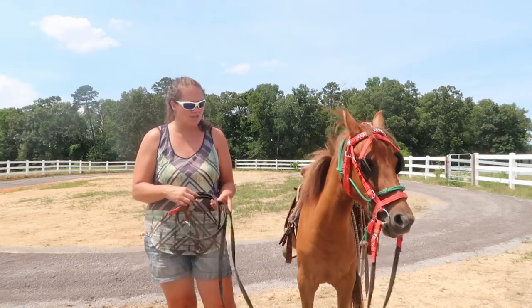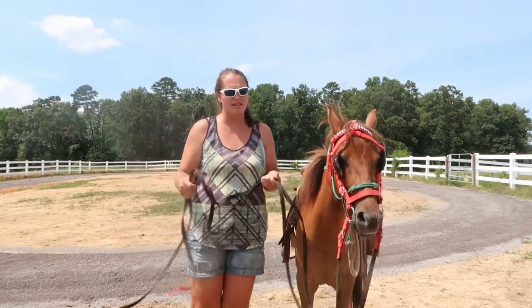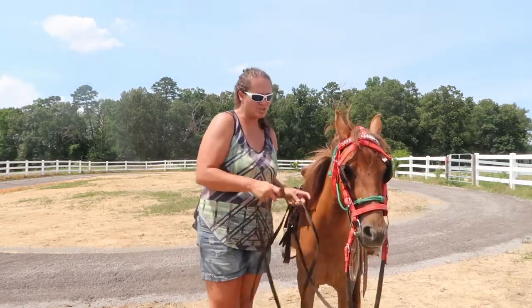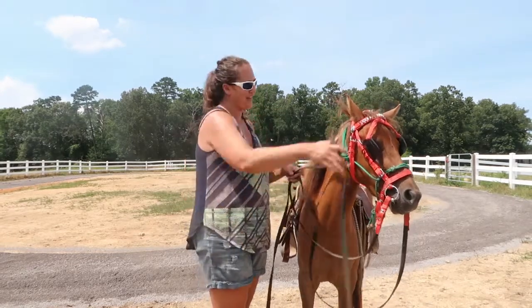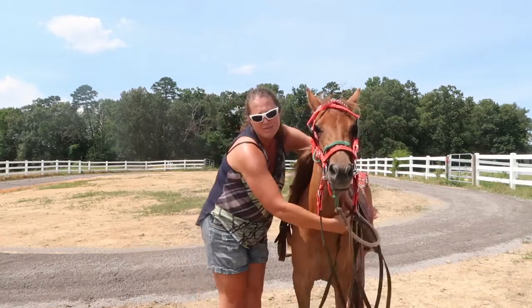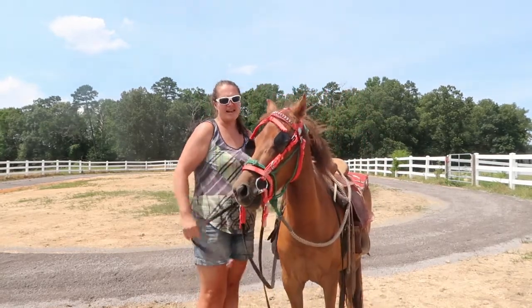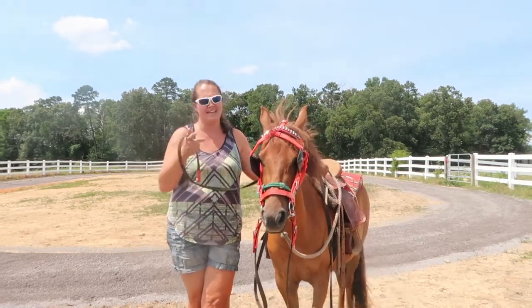When you first do that, you could lunge them with it, but anytime I put them in lines, I want them to think straight, not in a circle. So I just make sure they're used to the reins going over them. Again, she's not perfect. We've done this some, of course. So I'm going to do the driving lines, and I'm just going to show you what I do. I'm going to be standing behind them, so be very, very careful about getting kicked.